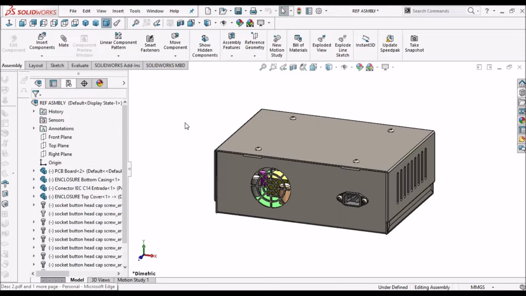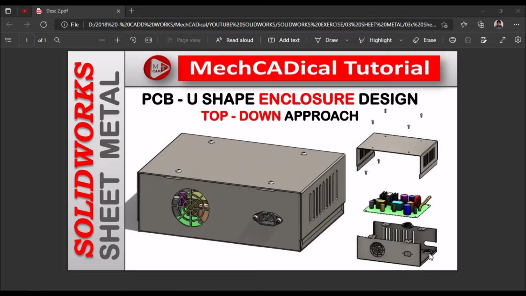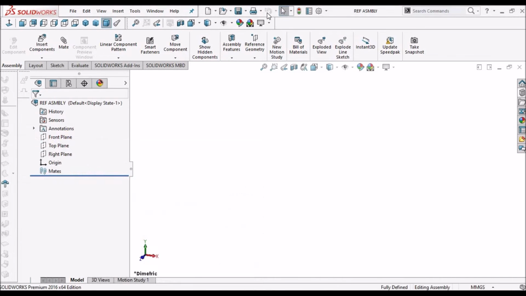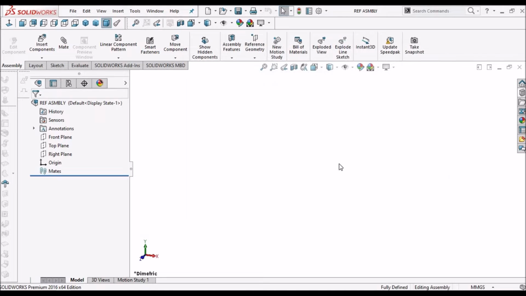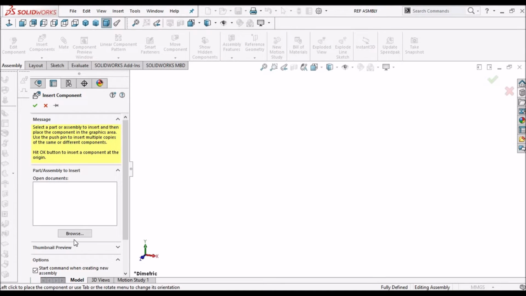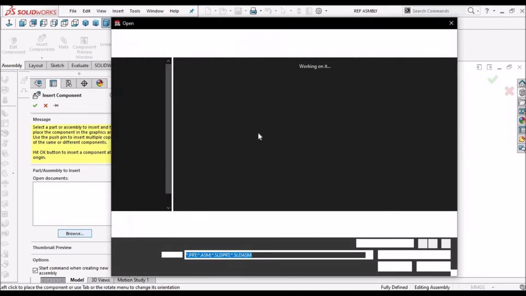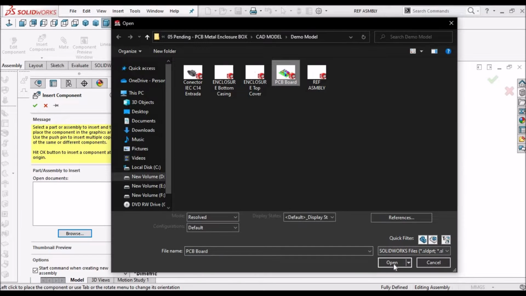Let's start now. So initially I am going to create the bottom casing or bottom cover. So we have to take a new assembly file. I have already taken a new blank assembly file. Now we have to place the PCB board.